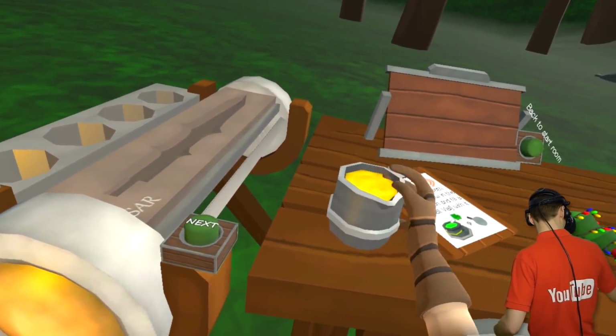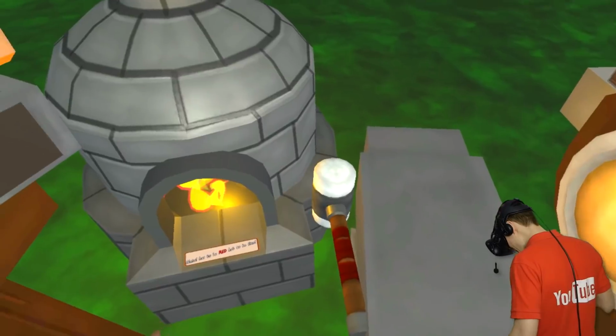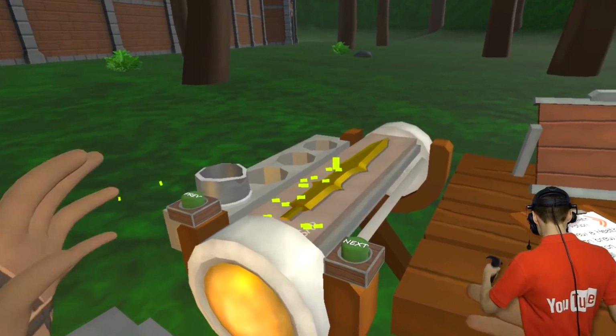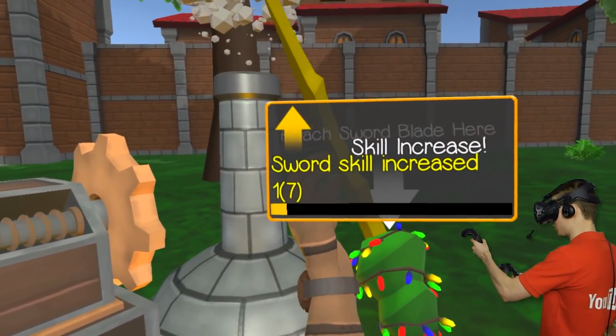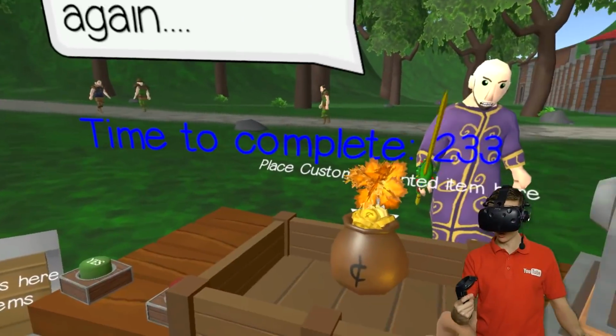So now we're gonna pour this in somehow. Just like that. Oh, beautiful. Where's my regular hammer? This is not a Siren Head hammer, you know. It's gonna be spooky. Go. Whoa, that is so beautiful. Look at that. It's actually made out of gold. Now, we're gonna do this. Yes, skill increase. And we've got ourselves a golden sword.